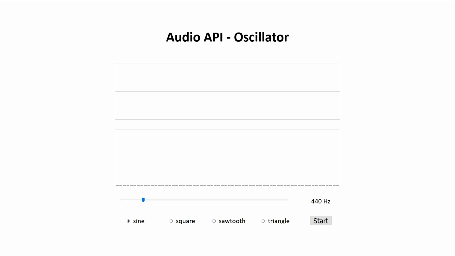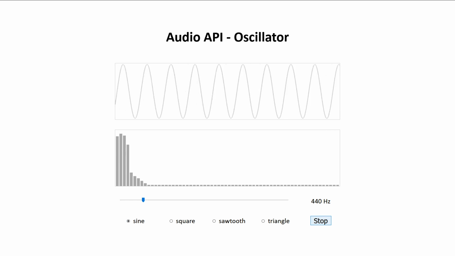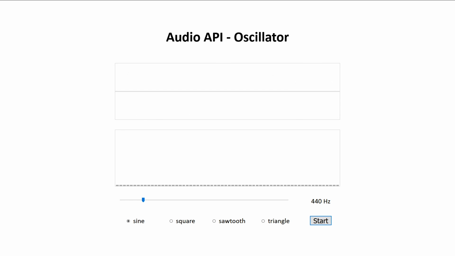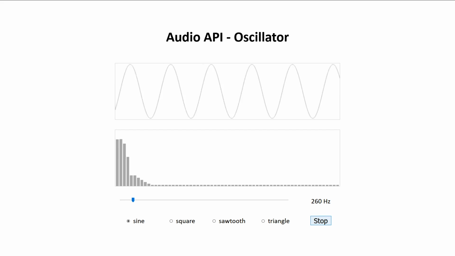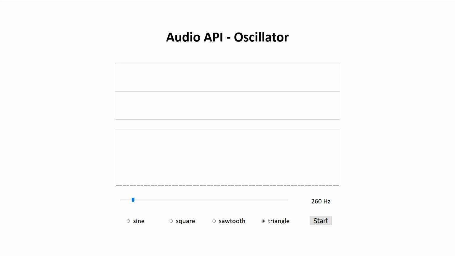So I can select the frequency and type of the oscillator, and then if I play the sound, it simply repeats until I stop it. I can adjust for different frequencies, so you know that it worked. And that's pretty much it. I can also use different shapes of the repetitive sound. Some of these are a bit annoying, so I don't want to overstay my welcome.